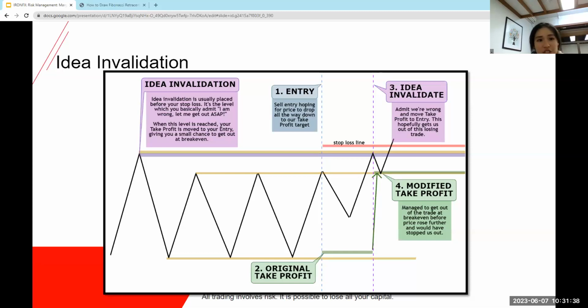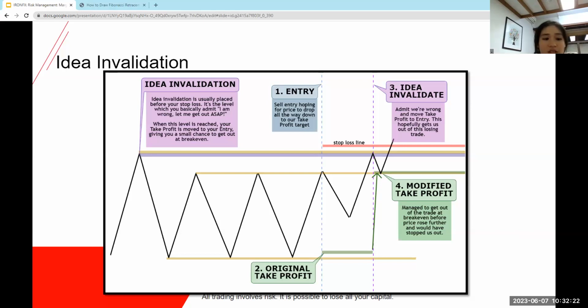Next is invalidation criteria. So the trader then establishes criteria for invalidating the trade idea, such as a specific price level or market conditions that will cause them to reconsider the trade. Lastly is monitoring. So you continue to monitor the trade or the market, and then you see if the invalidation criteria are met. If the invalidation criteria are met, then you may choose to exit the trade or adjust your position. On the other hand, if the criteria are not met, then the trader may continue to hold the position or add to it.